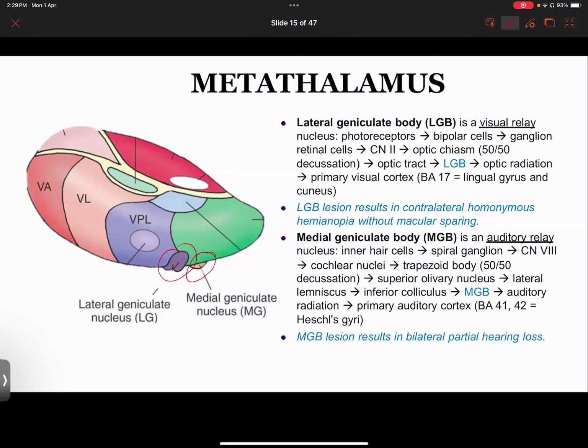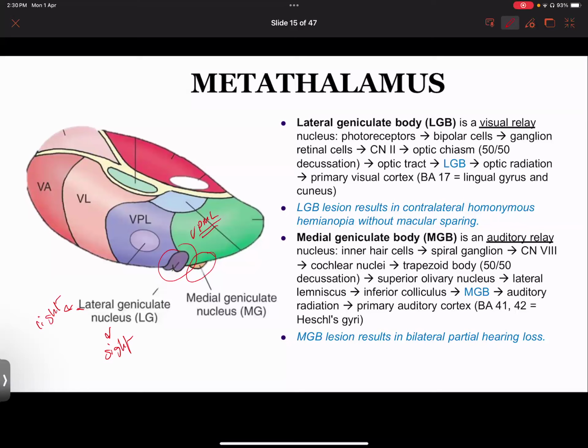You remember how in VPM we have both somatosensory and taste. But in our face, we also have our vision and hearing, which are other sensations, okay. But those are not included in VPM because we have nuclei specifically for them. The lateral geniculate nucleus is related to sight, and you can think of the L as light: L, lateral, light, we see the light, so it has to do with our eyes.